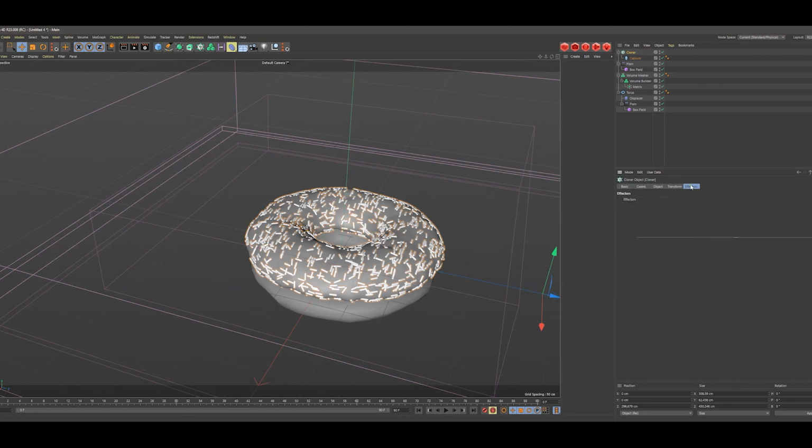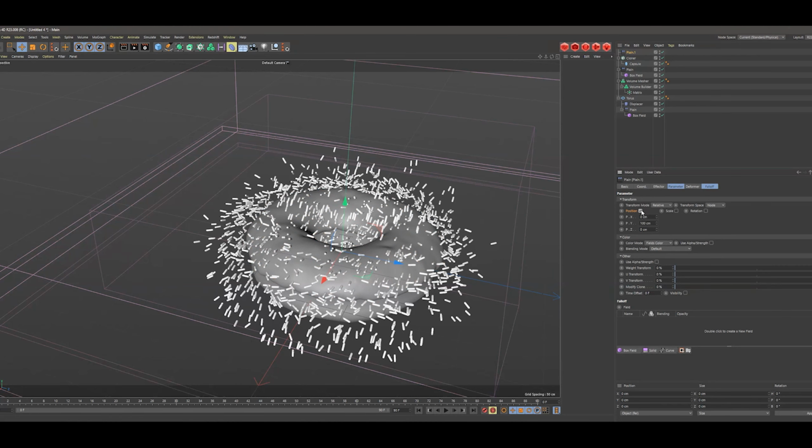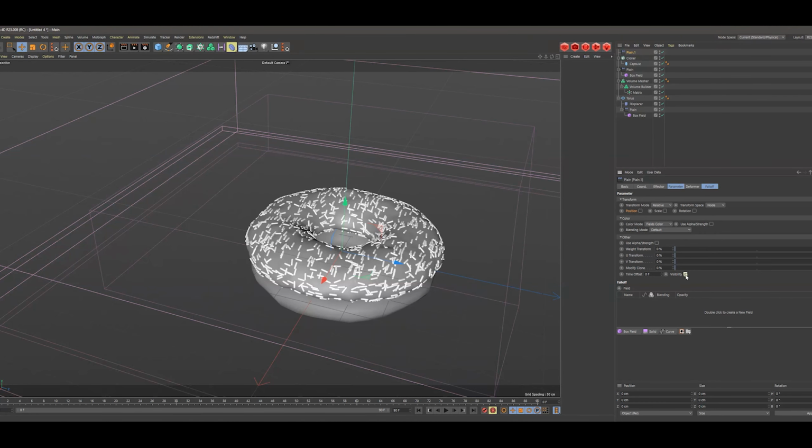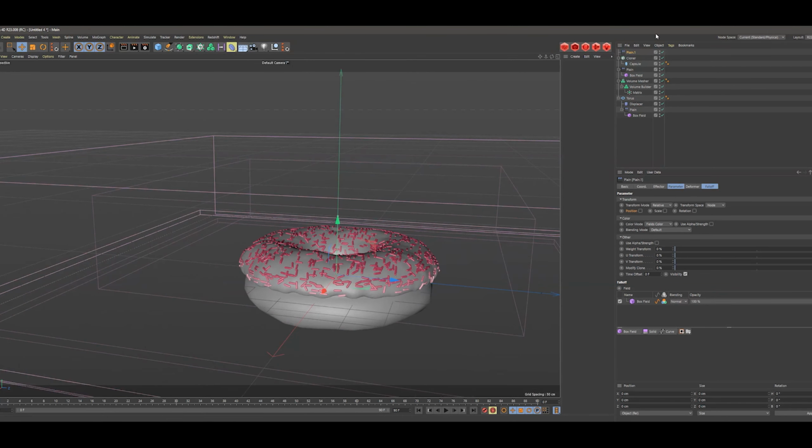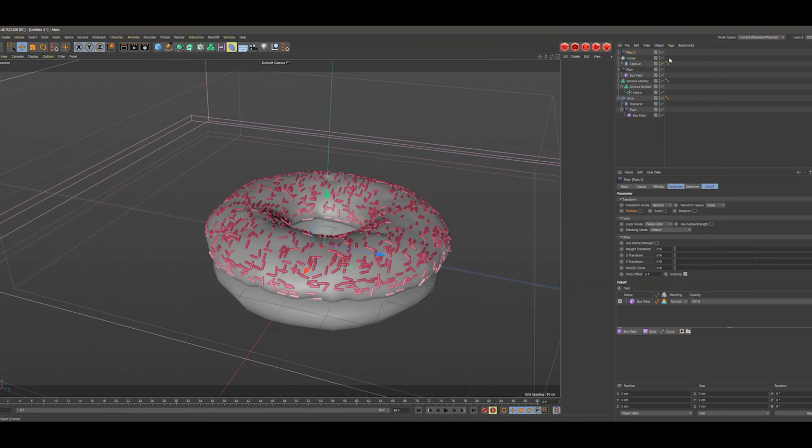So inside the cloner, again, let's use a plane effector, kill the position, just use the visibility and use the same box field as what we use for the icing. Okay, but what we can do, we can add another field here or an effect here.